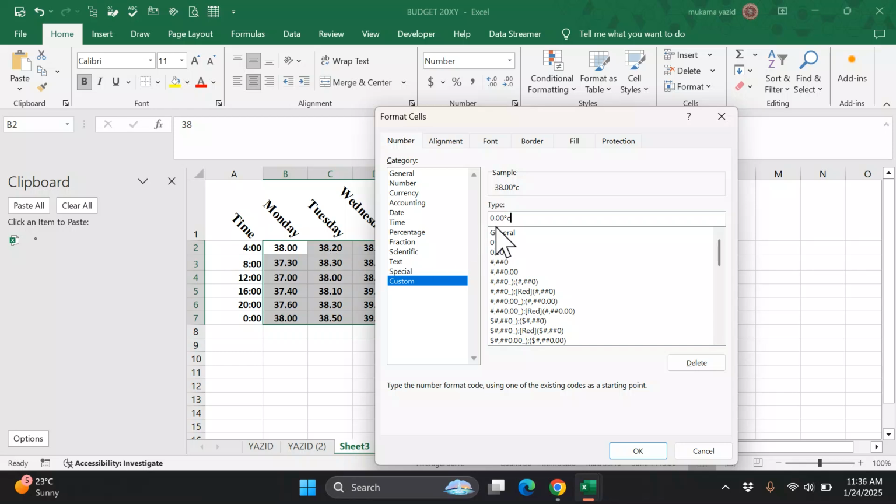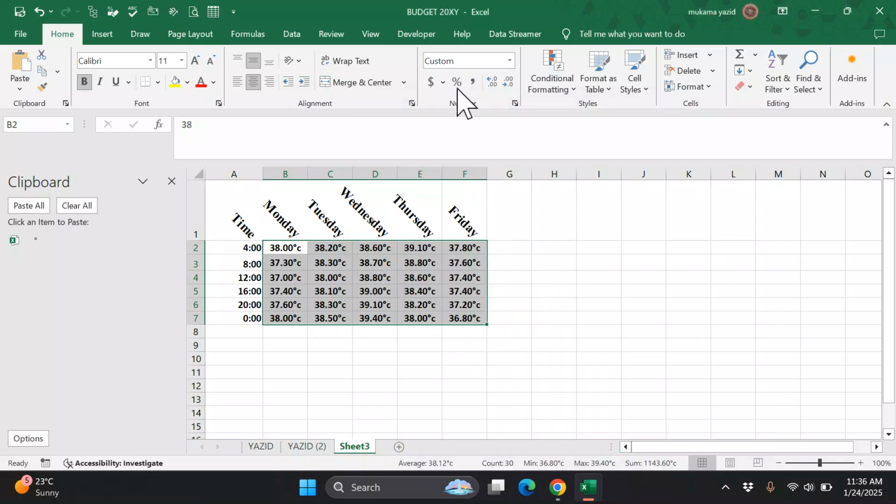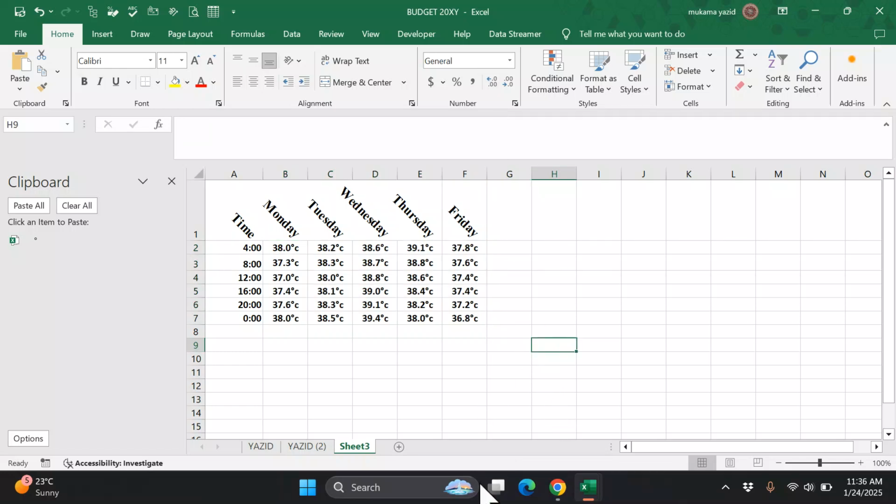Then 0.00 tells us the values after the decimal point. So here if I say okay, it will apply to all, but I want one decimal, so I come here, decrease decimal, it will come the way they asked.